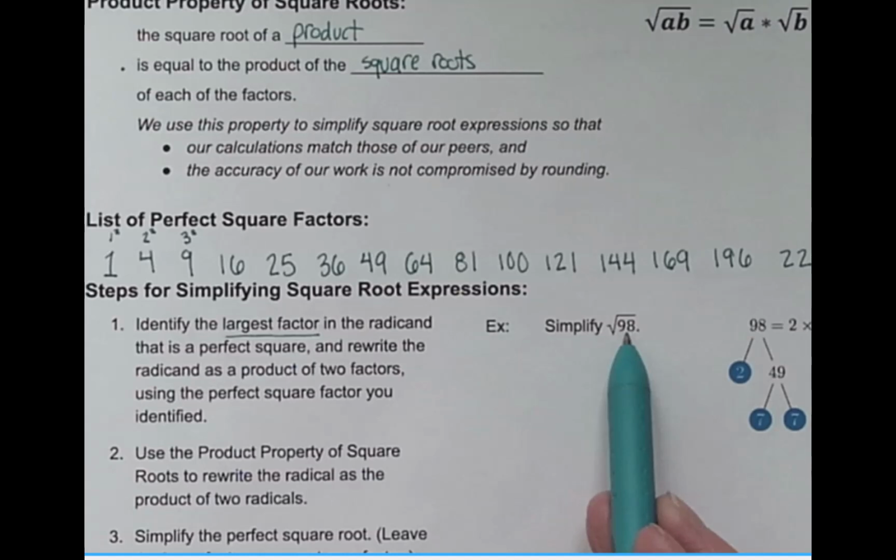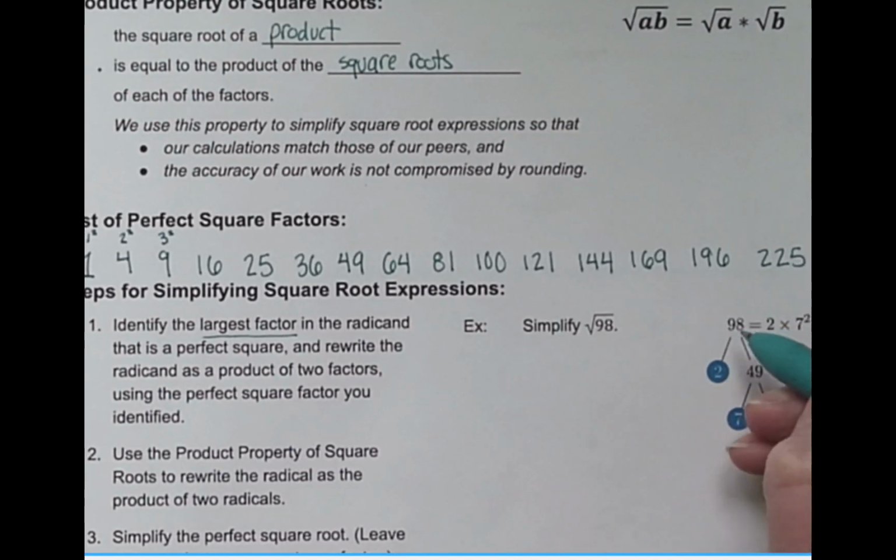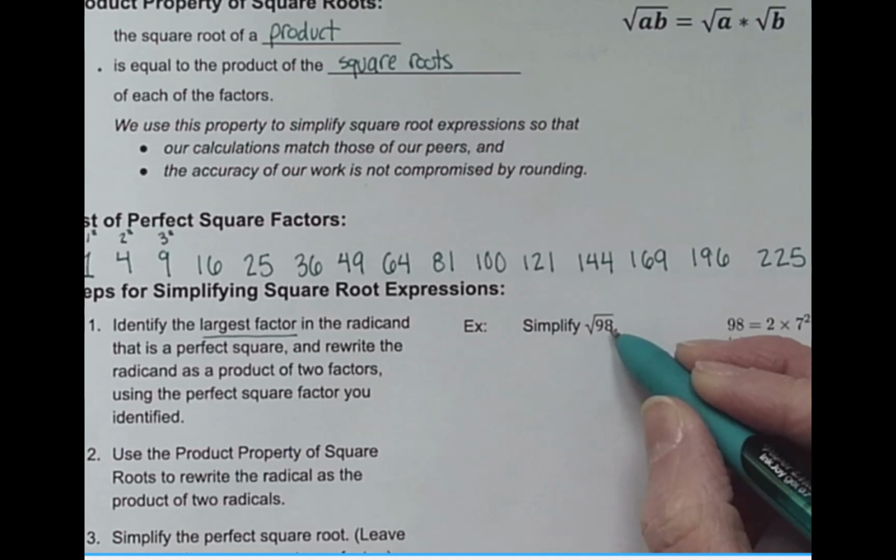If you don't immediately see one of these numbers as a factor, maybe you're just not sure what all the factors of 98 are, then you can make yourself a little factorization tree and get all the way down to the prime factors of 98. Well, it's an even number, so you know it's going to be 2 multiplied to something. And if either of those numbers can be factored further, we continue factoring until we have nothing but prime numbers left. There's our prime factorization tree. And anytime I have a factor show up more than once, that means I've got a perfect square factor somewhere in this number.